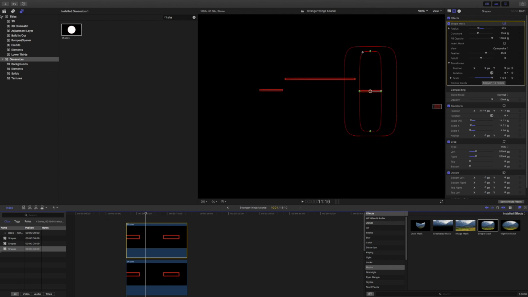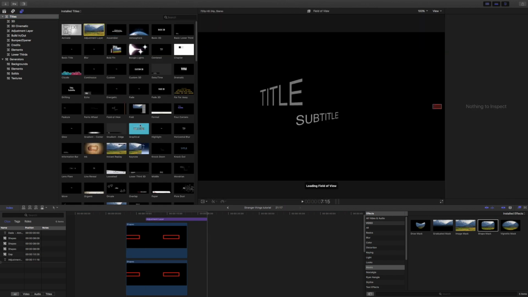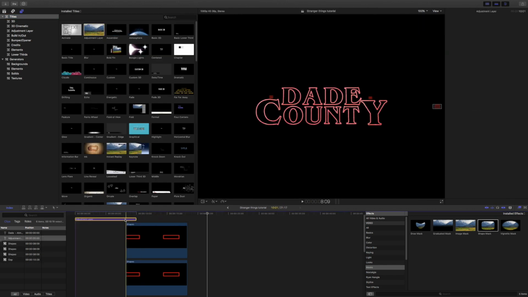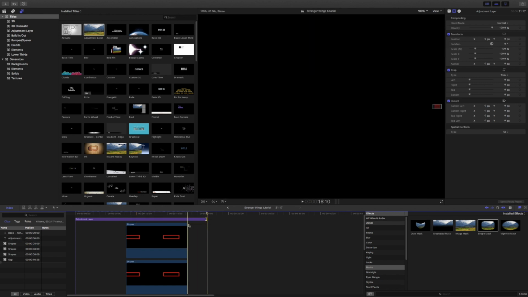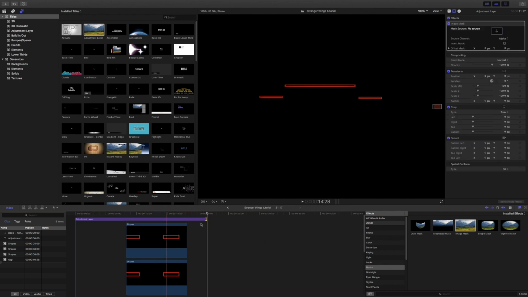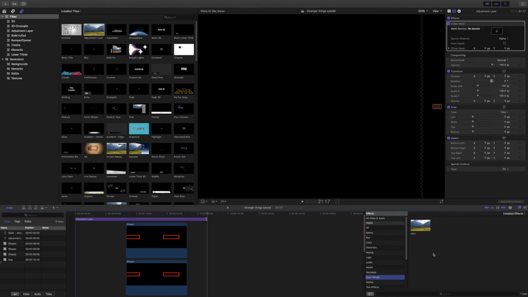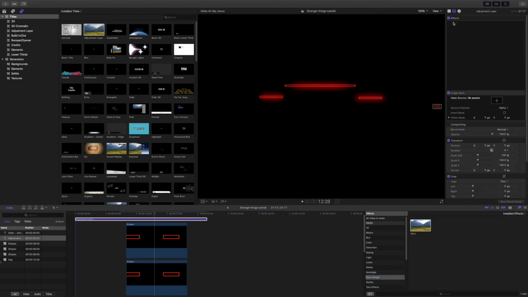And then we're going to go ahead and we're going to go to Title Tools, and we're going to do Adjustment Layer. We're going to go ahead and bring that above it, just stretch it out a little bit so it fits it. And then we're going to put an image mask on it, and then we're going to just do the other one that we downloaded called Glint. We're going to put that on it also, so it'll give it the glow because it's better.